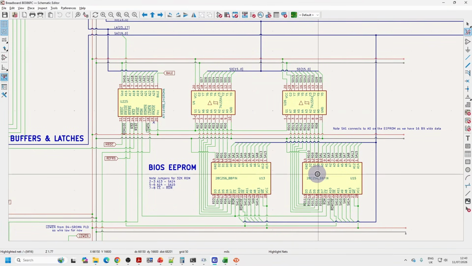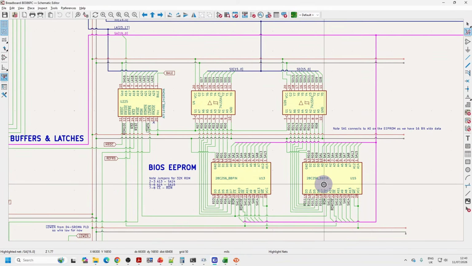I've done the chip labels for all of these, and those have been printed out. I'm going to be using zero insertion force sockets for these, so that as we pull them out and put them back in again, we don't damage the chips. I'm also going to be wiring up some of these address signals and some of the control signals between the two chips. I will be using some wire wrap with the 0.1 inch pin headers as well, just because it's a bit easier to do in tight space constraints than using lots of DuPont rainbow cables.